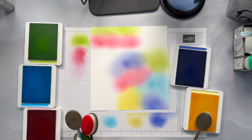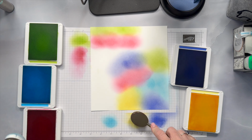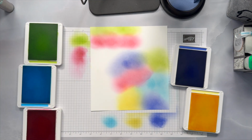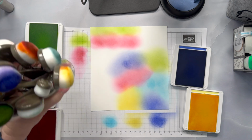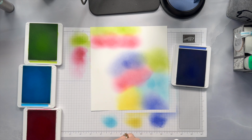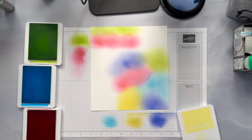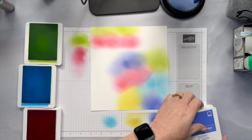And with my blending brushes, I don't wash them. You can. I just take mine and blend a little bit, blend it off, and then I just keep them in a mason jar. And I think I need a bigger jar. But like I say, let's go ahead and close this ink so we don't have any catastrophes.